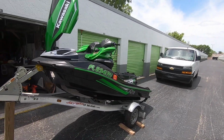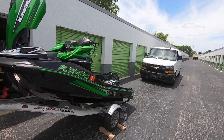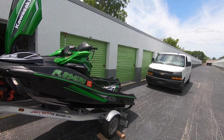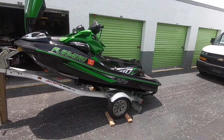Every 30 minutes, I'll go ahead and start the machine up, blip the throttle, and clear out the exhaust system. On these Kawasakis, it's very, very important to do your clean. Make sure you get your exhaust system cleaned out good, because the exhaust filter's in there, and that's a maintenance thing too you've got to take care of. But that's what we do normally.